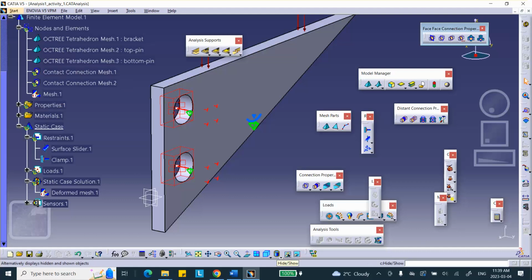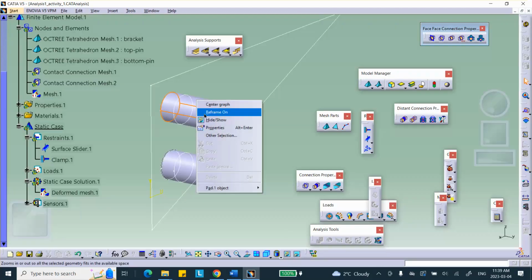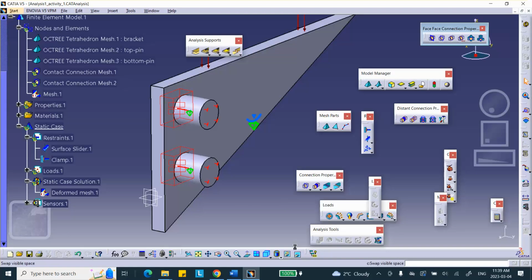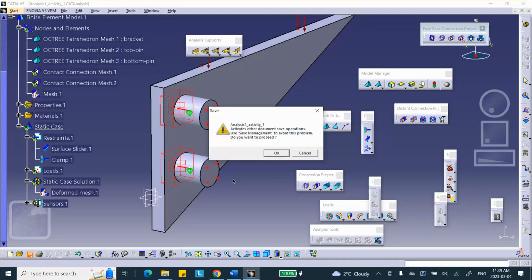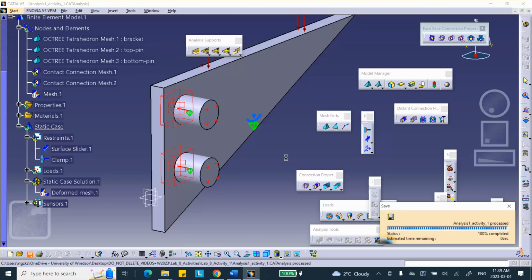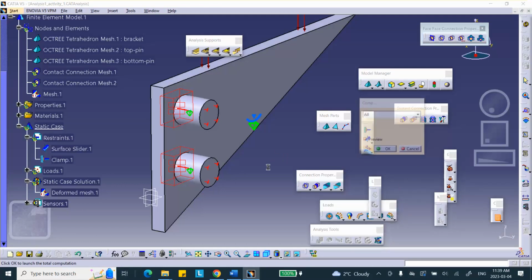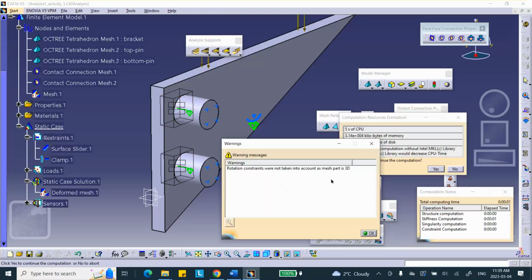If you want, you can get it from here. If it's bothering you, you can bring it in the front. You don't have to, because once you run it, it's going to fetch it from that screen. Before I run it, I save everything. And now we're going to run it. You see that the pin will not let the bracket go through it.